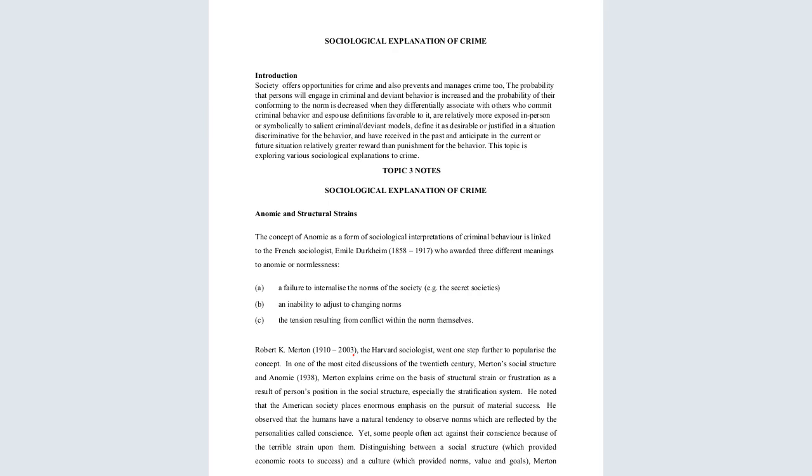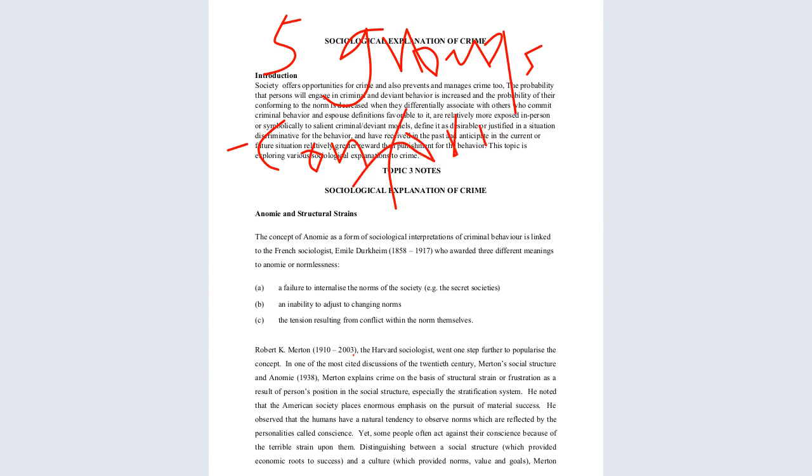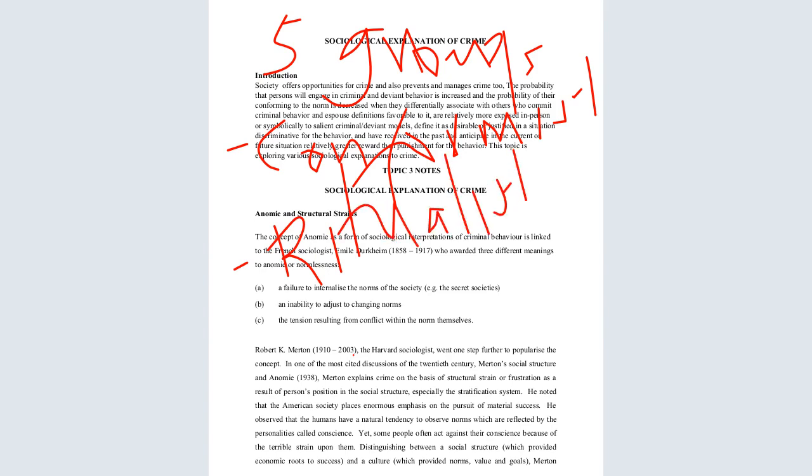And so he talks about 5 groups. Number 1 is conformists. Conformists are people like you, who have accepted to come to school to learn, to study, take the knowledge, and go and use that knowledge to maybe do prosperity. And then we have the ritualists. We have the innovators.